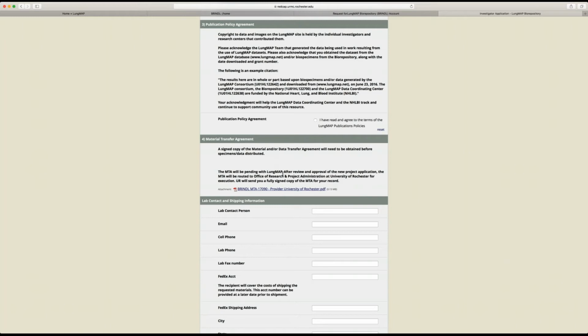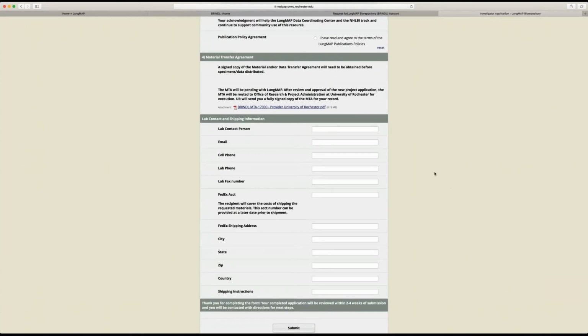After review and approval of the new project application, the MTA will be routed to the Office of Research and Project Administration at the University of Rochester for execution. The U of R will send you a fully signed copy of the MTA for your record. Please click on the PDF in order to download the MTA with which you can begin to complete the agreement.